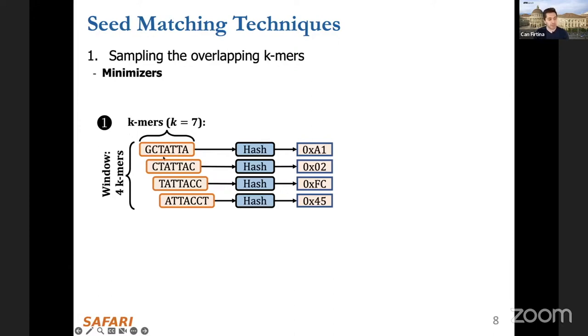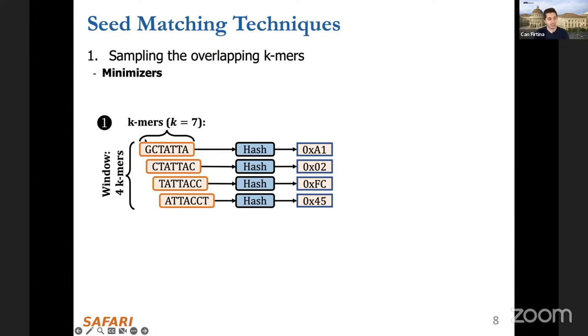The overlapping k-mers would be, again, all k-mers of a particular sequence using a certain k value, in this case 7. And one sampling approach is known as minimizers, and it focuses on picking only one k-mer in a window of k-mers, so that we reduce the storage requirements of these k-mers that we generate from the reference genome. Reducing storage requirements would then essentially improve the performance of searching for these seeds, because rather than searching for all of these k-mers, I can focus on one of these and do the search in the hash table. So this also essentially improves the performance.